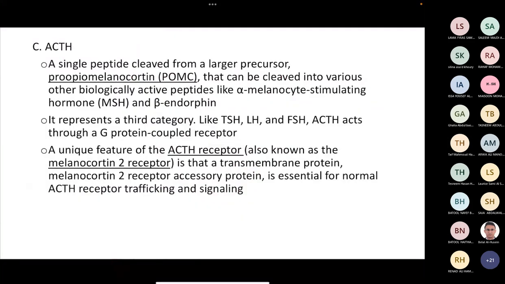the signaling event. Now the ACTH, or adrenocorticotropic hormone, as the name implies, is a hormone that affects the adrenocortical part of the body. So the adrenal gland is composed of two subunits or two areas. في adrenal cortex and the adrenal medulla. Usually the adrenal medulla, as you know, is part of the parasympathetic and the sympathetic nervous system. It responds to signaling that leads to norepinephrine and epinephrine release in the body.